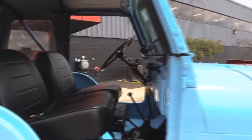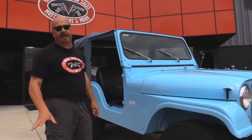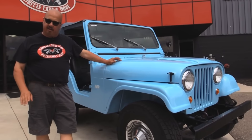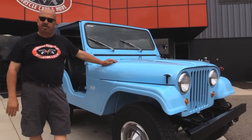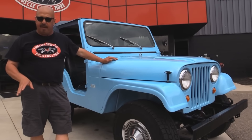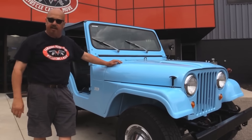The top comes off real easy also — you can either fold it down or pull it completely off. Personally, I like it all the way off. Now at Vanguard Motor Sales, we're not consignment dealers. We purchase all of our vehicles — we own everything, and we have over 160 in stock. When they get here to our shop, we run them through an inspection process that allows us to answer any question you may have about the car. Give Tom a call and make sure you ask him all about the systems on the car so you know exactly what you're buying. Now let's get in the interior and take a look.